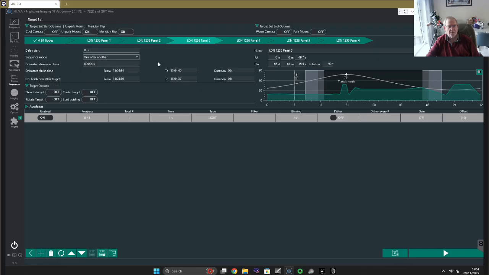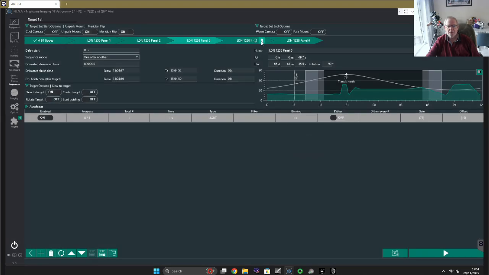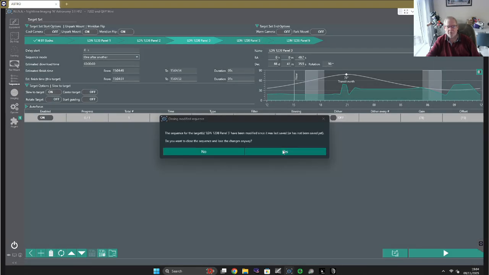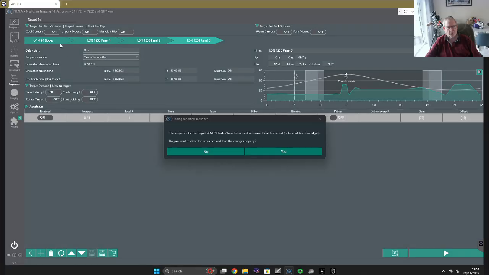And that one, I'm just going to leave it at 3. So, get rid of that one. Get rid of that one. I'm just doing the 3 panels, just to make things simpler. I'll delete the bottom one as well.